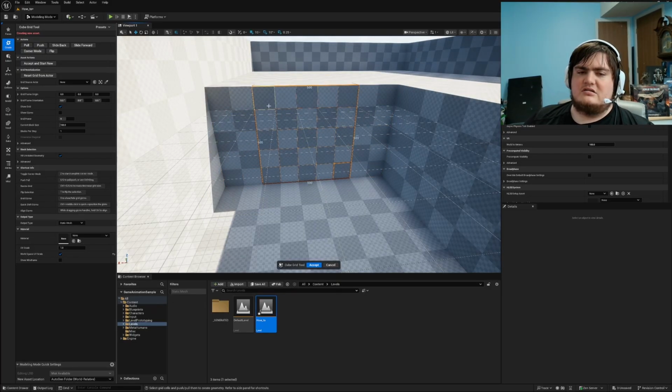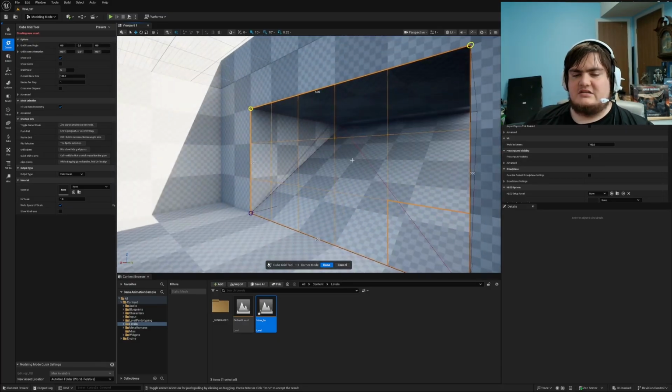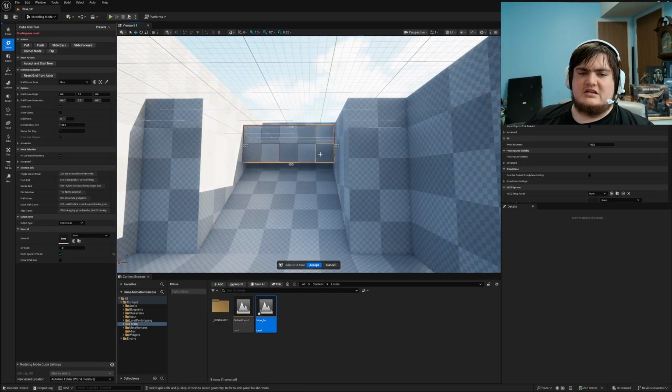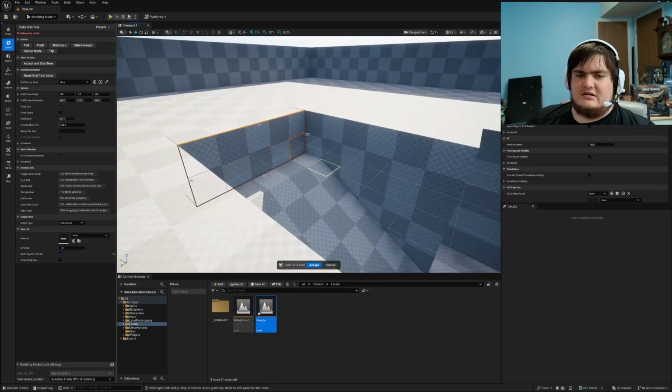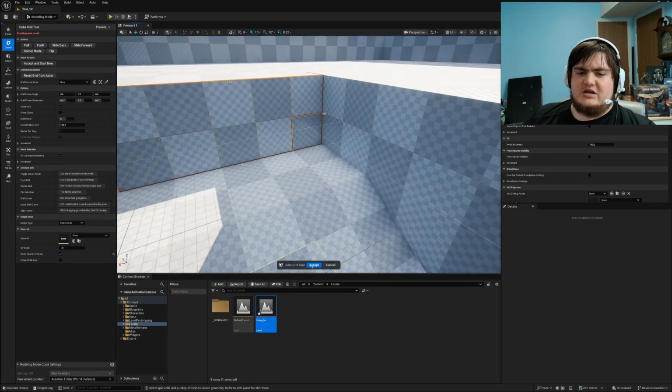So from here, we're going to go ahead and do it like this. So I don't want them to go all the way up from there, so I'm going to give them a little area that they can walk across to. And then I'm going to hit accept, and then I'm going to go up here, and I'm actually going to connect it right here. So this is where they're going to have to climb up.